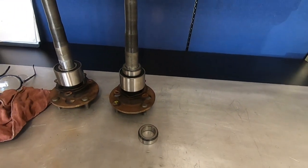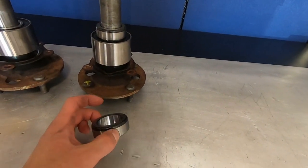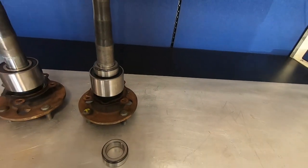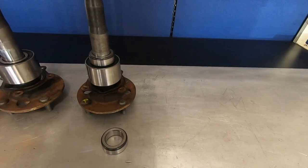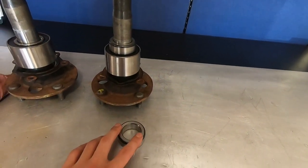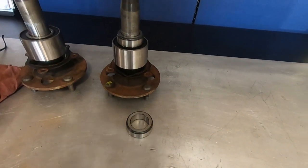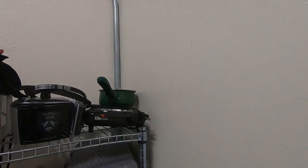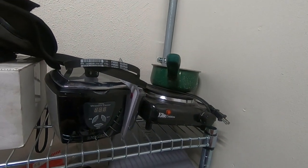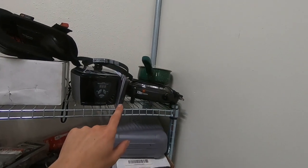I got one assembled with the new bearing and retainer. It's a warm day today so I didn't need to heat these up, but in the service manual they want you to heat these up in an oil bath to make them easier to press on. I'll do a recording of pressing them on so you can see how tight the fit is. Regardless, I would heat these up no matter what. This is typically what I use — just a hot plate and a regular cooking pot filled with gear oil, heated to 300 degrees.